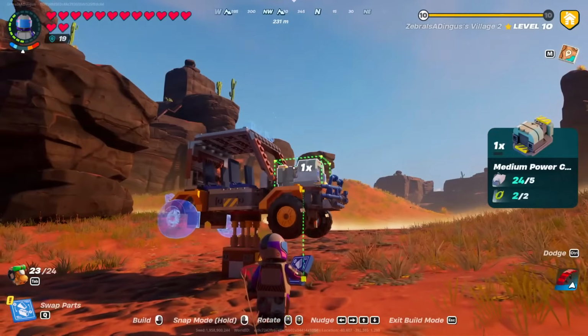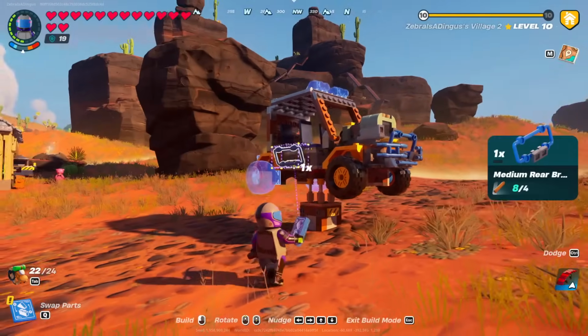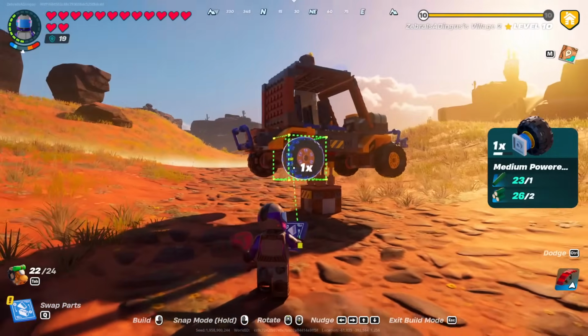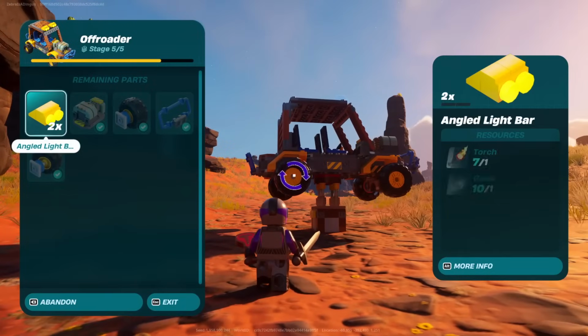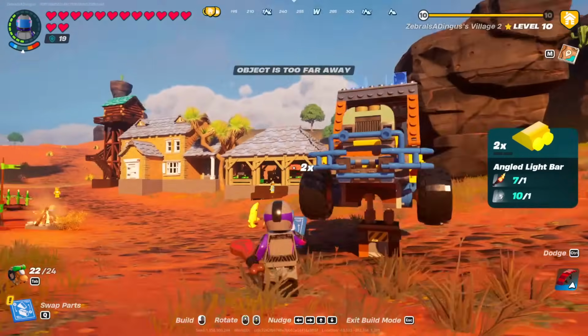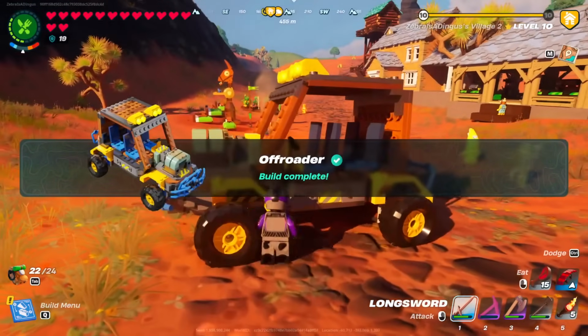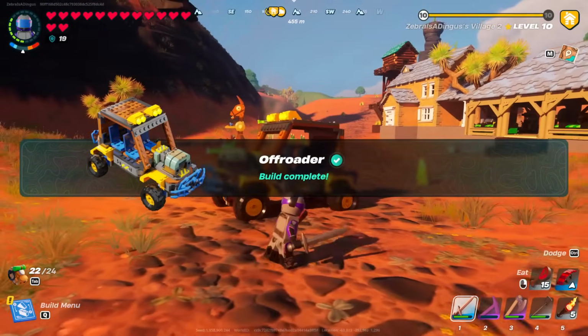We need the engine in the front right there. This goes on the back. 2 more wheels. I think this will also need a power cell to function. So it's good that we're making them. Oh, it's lights on the top. That's so cool. Whoa, the off-roader complete. Don't knock it over. Whoa, be careful.